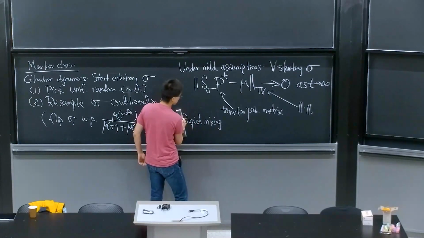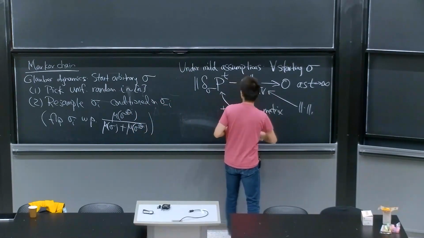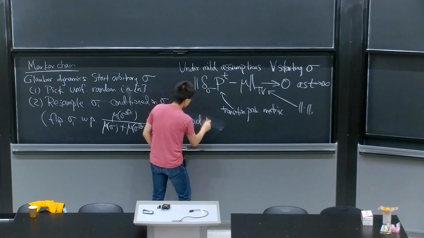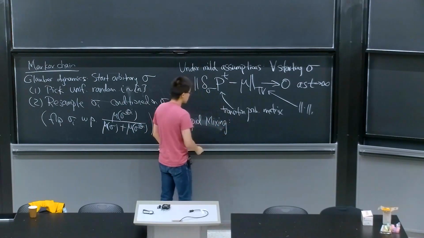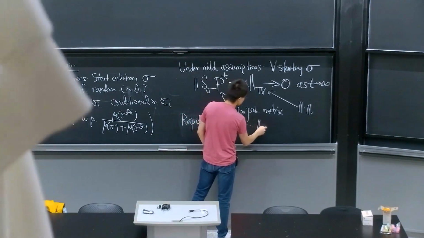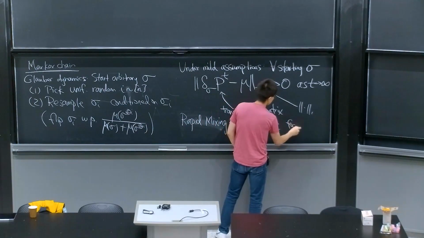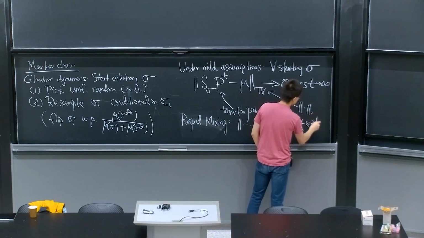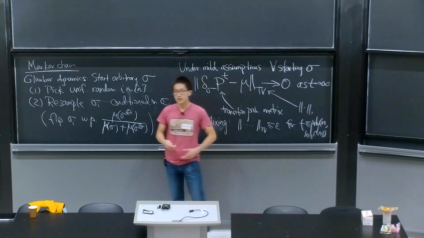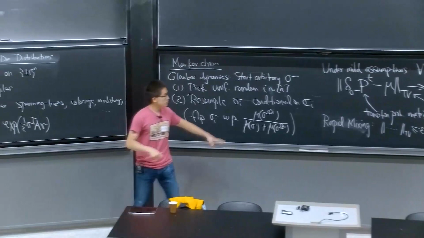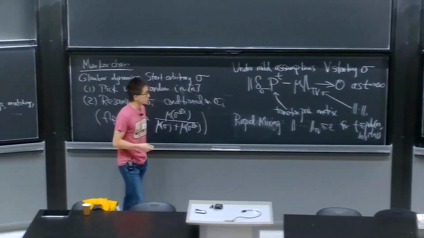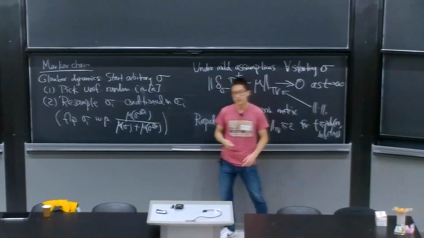if, let's say this. Okay, I'll just write this. So we'll say the Markov chain is rapidly mixing if basically this total variation distance is at most epsilon for t at most polynomial in n and log 1 over epsilon. So even though I have an exponentially large domain, what I want is an algorithm that samples in polynomial time. Okay, polynomial in dimension and the error parameter.